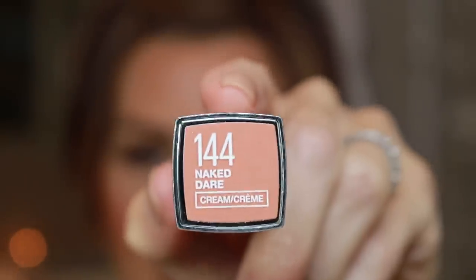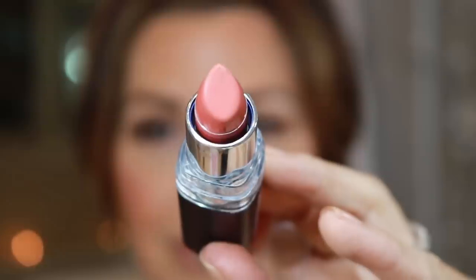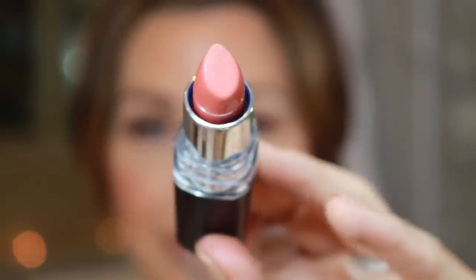My lipstick du jour is number 144 by Maybelline, Naked Dare. And then I'm going to add just a little bit of iridescence on top of that, because yeah, that's how I roll. CoverGirl, number 015, a pretty sort of goldish pink.